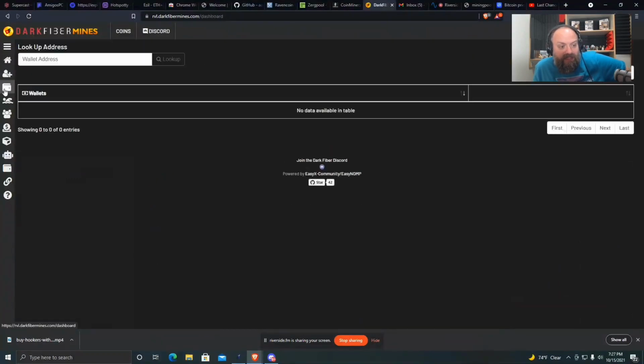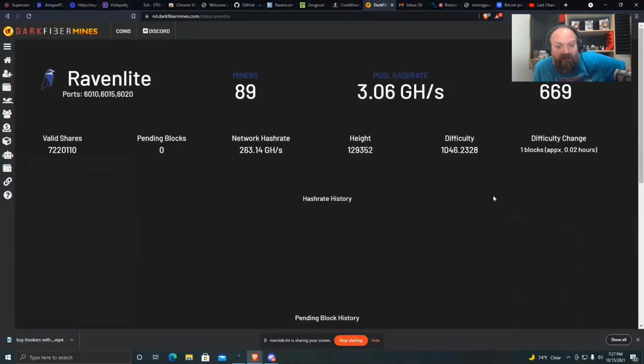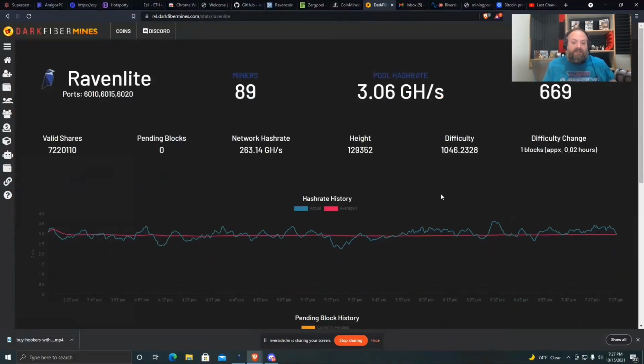Just trying to see if I can get in. No, I have to put my wallet in there and everything. But so, here we go. I don't know, it's very user friendly. It's eye friendly when it comes to their website and things like that.